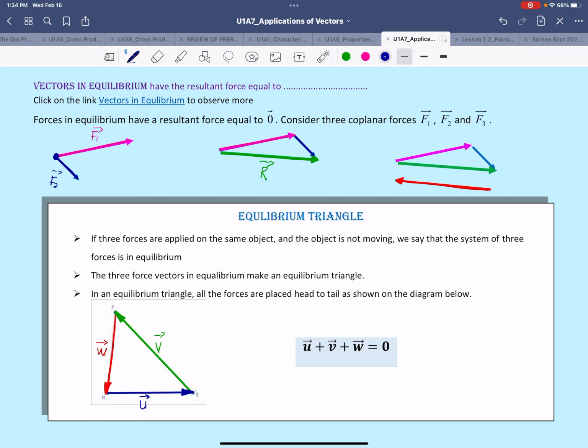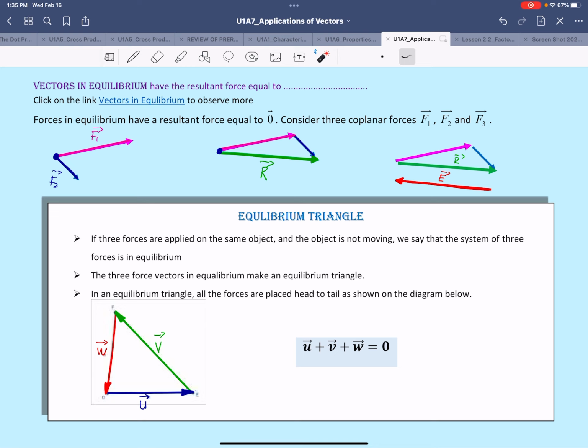We're going to say that the object located right at this point will move in the direction of the resultant force. In order to oppose the motion of this object, or to keep the object stationary in one place, we will have to apply another force that should oppose the resultant, which means that it must have the same power, the same strength, or better said, the same magnitude as the resultant, and it must go in the opposite direction. This is what we call the equilibrium force. As you can see, the equilibrium and the resultant force are both of the same length, but opposite in direction.